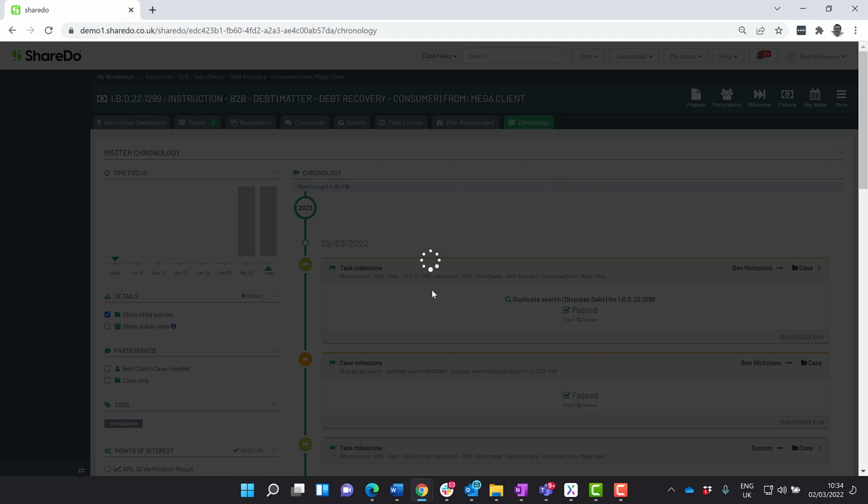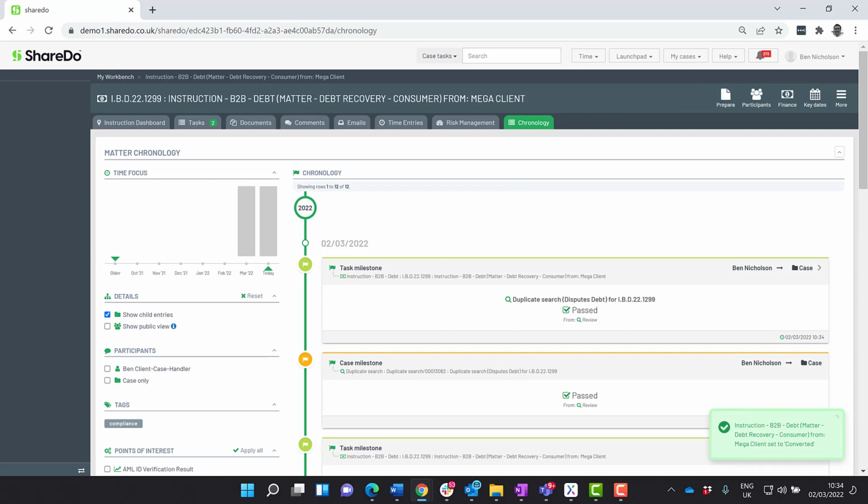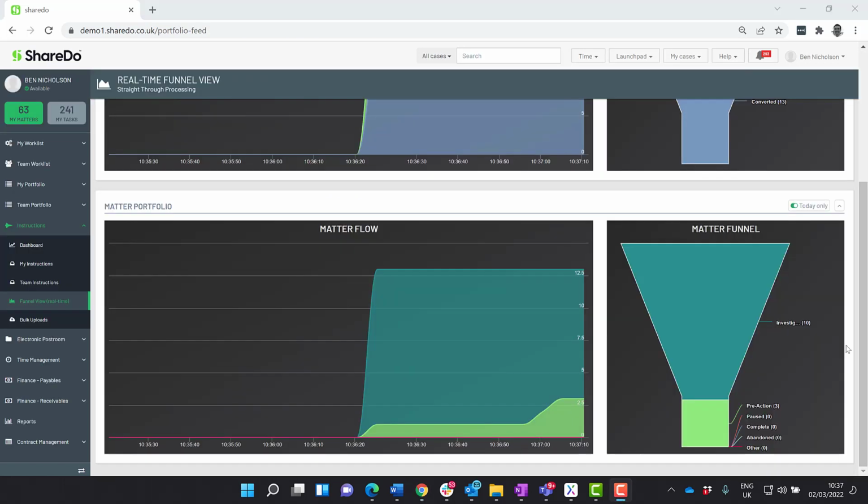Okay, so that's our instructions. But yeah, from a straight-through processing perspective, 99.999%, or indeed it depends how you set the system up, it should just go through. You're never touching those, but it's just a final, maybe a conflict check that's failed or a possible duplicate or any of that sort. Okay, so before we go into the matter, we can see the flow.